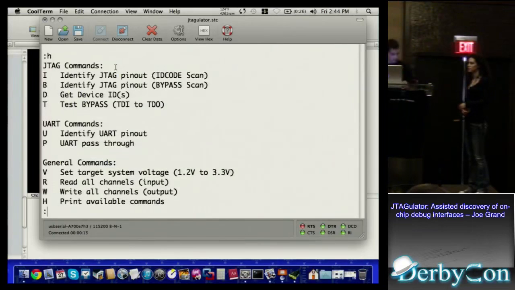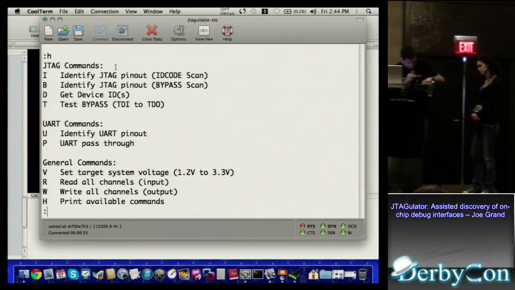We'll do JTAG first. So I have a DEFCON 17 badge. I'm going to put the battery in it. This uses a Freescale MC56F8006. It just happens to have JTAG. So to have a safe demo, I wired up the JTAG pins to an actual connector, and I have a cable that I'm just going to plug in for this first demo. So I'm just plugging it in to save time.